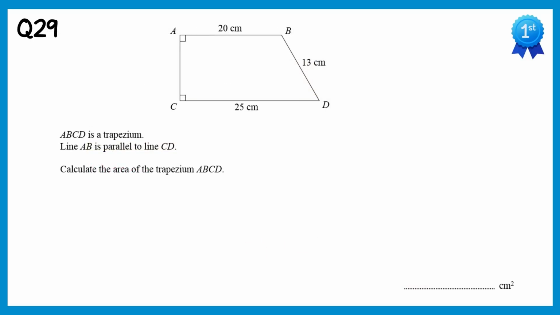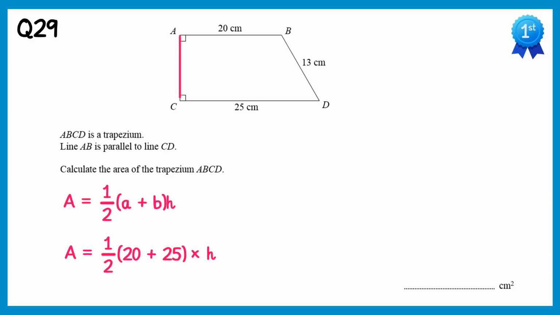We're going to find the area of a trapezium, so we'll need the formula area equals 1/2 (a plus b) h. A and b represent the parallel sides, so we can see those, they're 20 and 25. So we can write the formula again, area equals 1/2 (20 plus 25) times the height. If we draw on the height, and then move this line across, we can create a right-angled triangle. If you now look at the bottom line CD, which is 25, and the top line AB, which is 20, the difference between these two lines must represent the base of the triangle. This means the base of the triangle is 5 centimeters, since 25 take away 20 is 5.